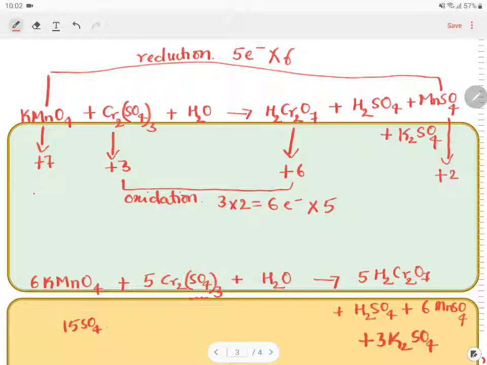Now on the product side, 3. 3 plus 6. 9 are there and this is 10. So how much we need? We need 15. So therefore, I will multiply this with 6 now. So that the number of Sulphate group gets balanced. Look at this now. 6 Sulphate, 6 Sulphate. 12. 12 plus 3 will be 15. So now, the number of Sulphate groups got balanced.